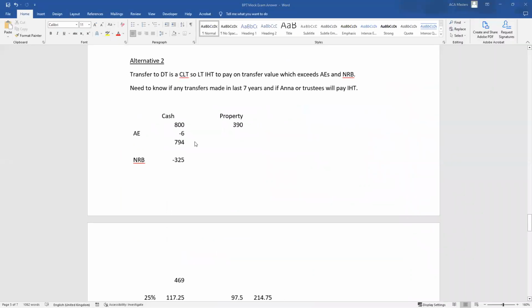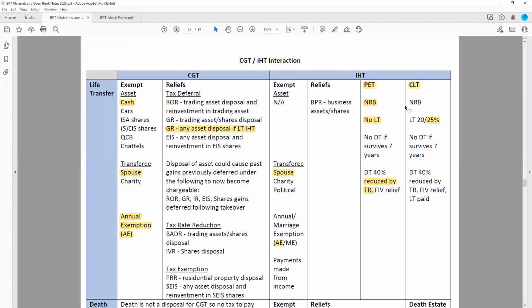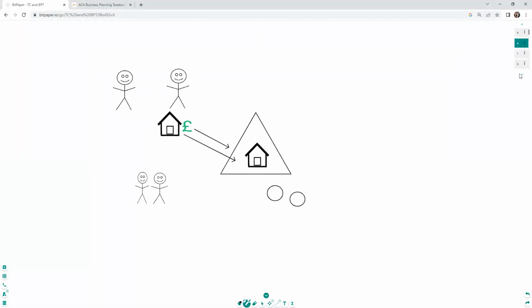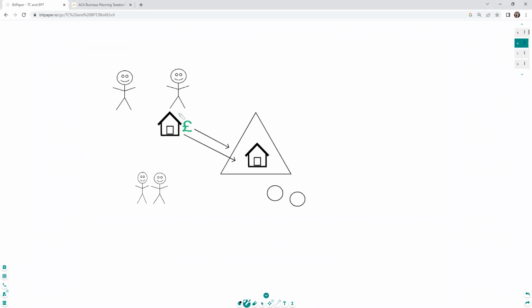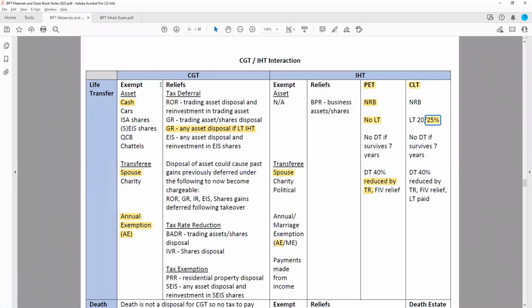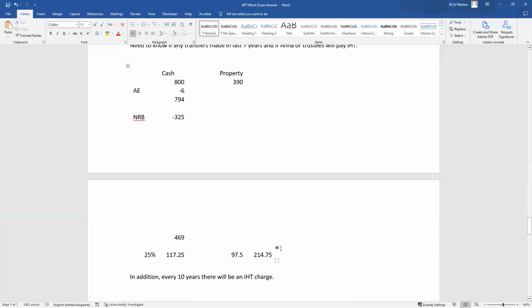So of course, when the cash and the property is transferred into the trust, that gives rise to IHT. And that's what we didn't have in the first circumstances. On those initial transfers, there wasn't any IHT. There was no transfer when the property was put into the company. And there was no IHT when cash was transferred so they could buy the shares in the company. Whereas with this trust, there's that immediate IHT charge because it was a chargeable lifetime transfer. And that was the big disadvantage here of the trust. There were huge amounts of IHT to pay, hundreds of thousands of pounds.